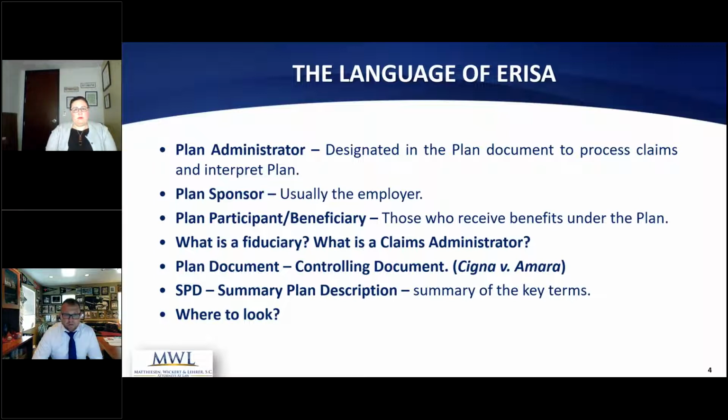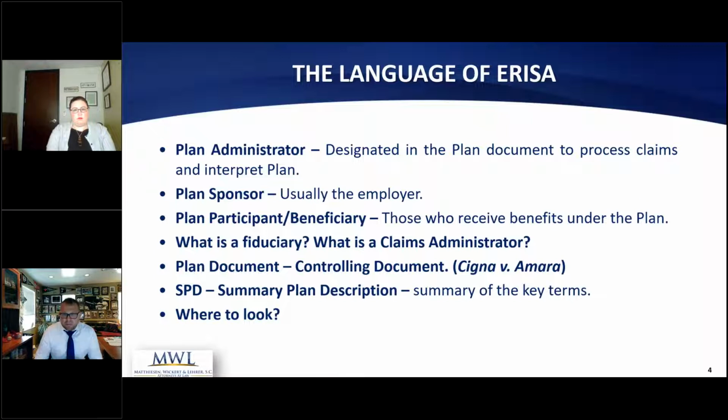So you need to know if your group is using a consolidated document approach or if they have separate documents. Where should you go? Where should you start looking when you get your plan document or SPD, just to understand who the players are and what the funding is for this particular plan?